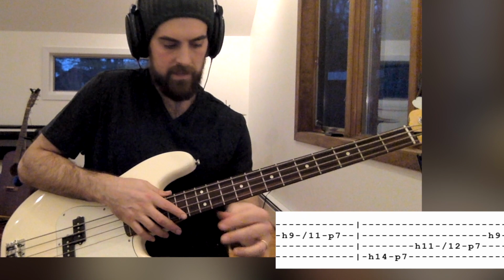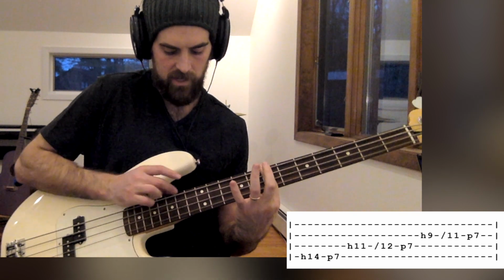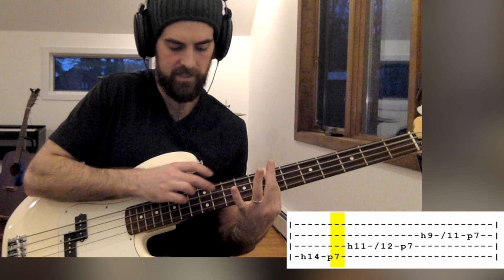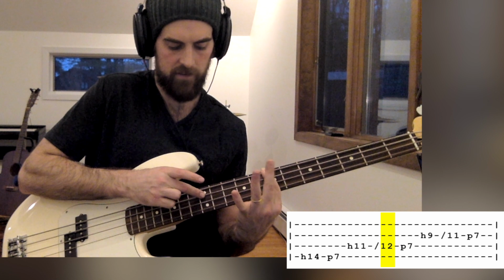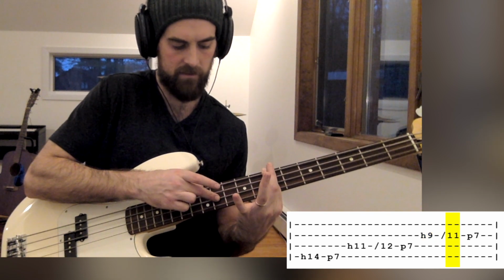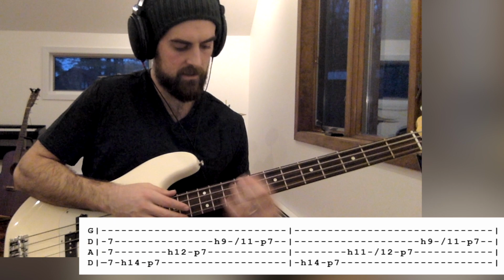And the second part of that second phrase is a little different. So instead of initiating with that percussive bar, we're going to initiate with hammering onto the 14th fret, pulling off to the 7, hammering on to the 11 of the A this time, sliding up to the 12, pulling off to the 7, and again hammering onto the 9, sliding up to the 11, and pulling off to the 7. So that's going to sound like this. So those two parts together sound like this.